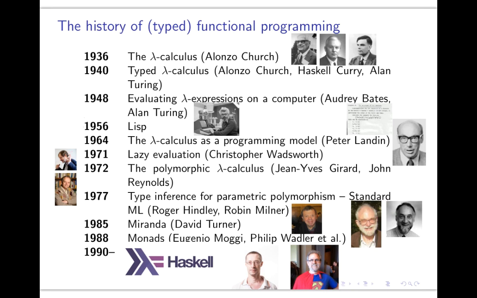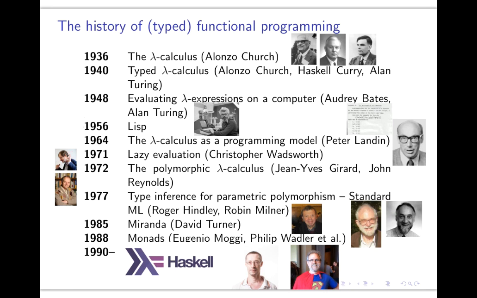Monads, which are central to Haskell, were developed by Eugenio Moggi at the University of Edinburgh. I was there when he gave his first lecture on monads. Philip Wadler and many others. And from around 1990, all the various similar lazy functional programming languages, including Miranda, gel into a single lazy, strongly typed functional programming language, which is Haskell. And this is where the story of Haskell begins.